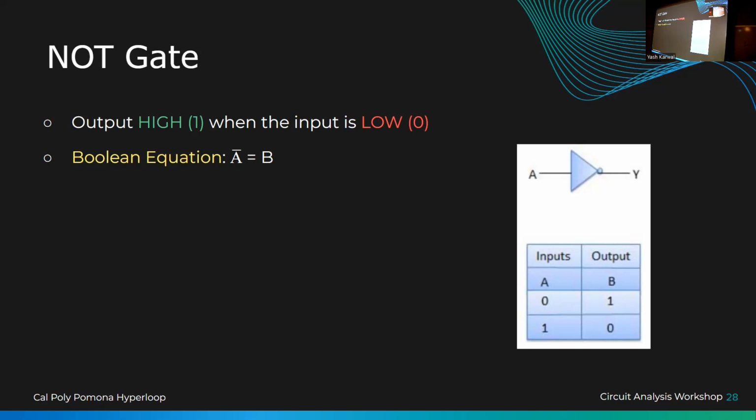But when C is off, that means the transistor is off. So electricity has no choice but to flow from point A to point B. That's how a NOT gate works. So you always want this to be on if you want the output to be 0, because it will just go straight to ground. And if this is off, then electricity has no choice but to flow from point A to point B. So this is the output and this is the input. Basically, if you put in a 0, it becomes a 1. If you put in a 1, it becomes a 0.